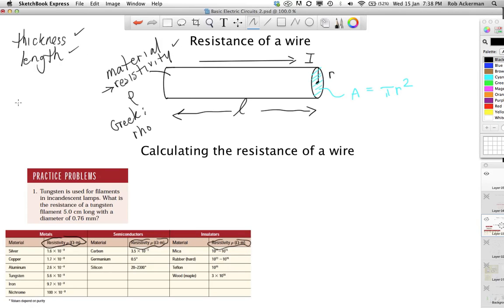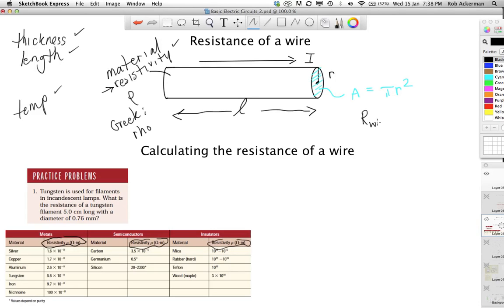There is one other, and that is temperature. As we discussed earlier, the higher the temperature, the more the resistance. Now, this is a pretty complex dependence of temperature and resistivity. However, for substances at a constant temperature, we can write an equation, and the equation goes something like this.